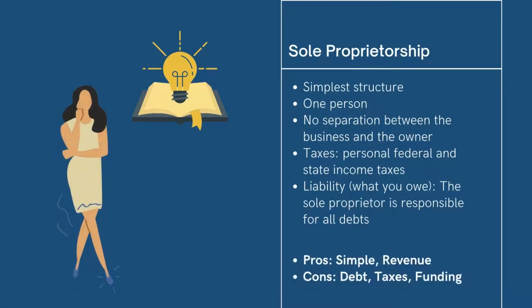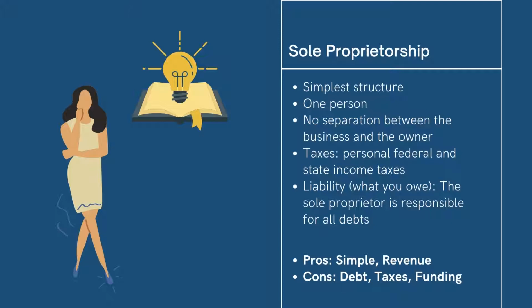The very first business structure on our list is a sole proprietorship. A sole proprietorship is a business owned by one individual. For tax and legal liability purposes, the owner and the entity are the same thing. So when a sole proprietor files their personal federal income taxes, usually using the IRS Form 1040, the sole proprietor would also use the IRS Form Schedule C to report business income and expenses for the prior year.